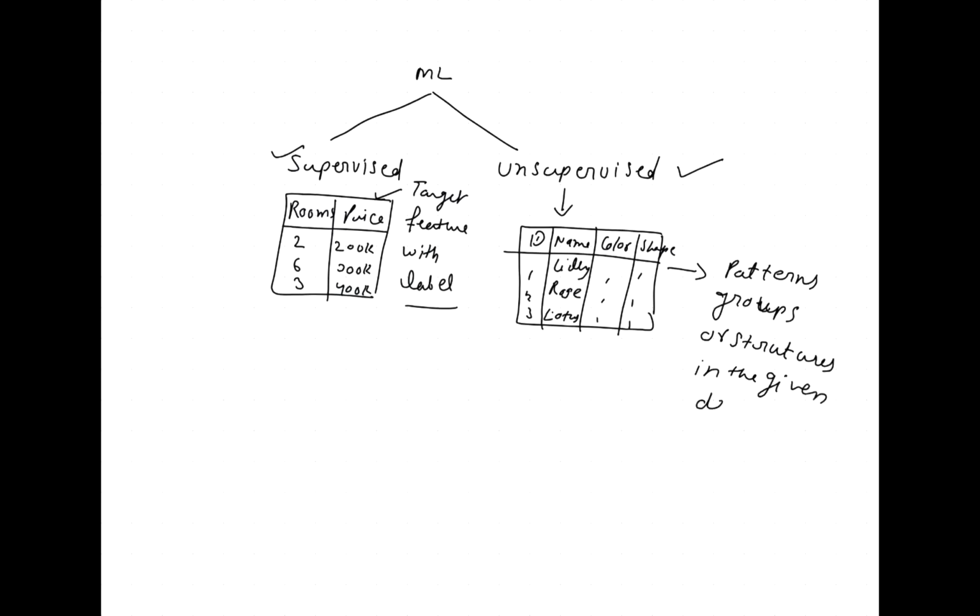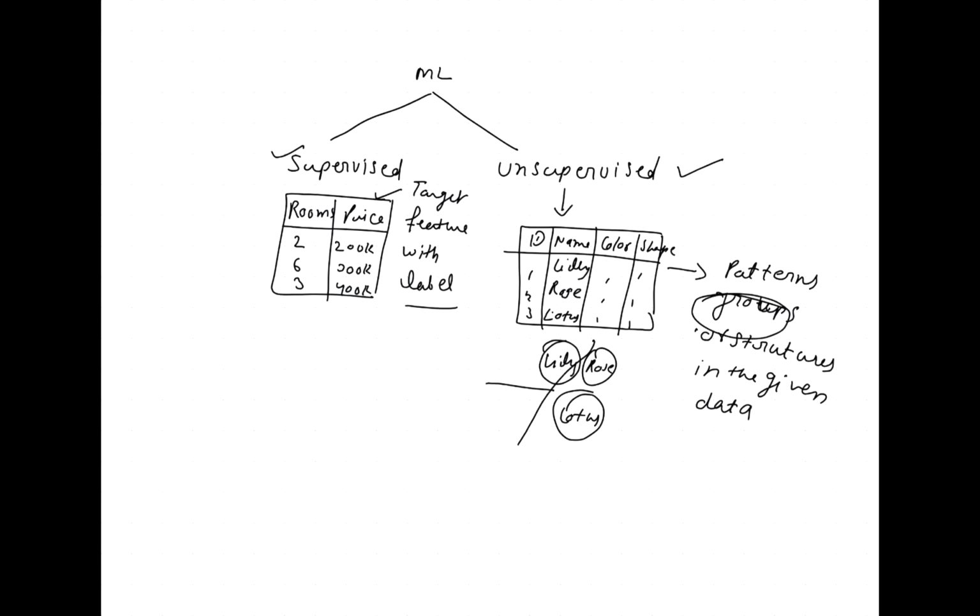So what you will do is make three groups here, because you want to separate them out. Let's say you made one group based on color and shape, right? There might be other features too. So you divide all points into one group for lily, one group for rose, and one group for lotus. And this is also called the segmentation groups. This is what you do in unsupervised. So this was just the definition.